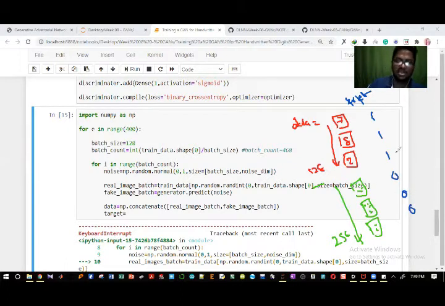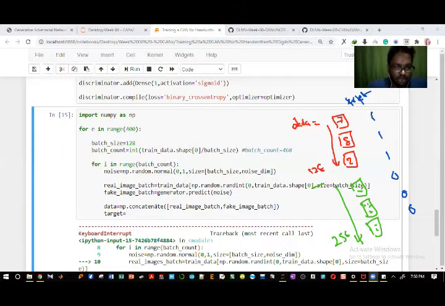So the first 128 should be ones, and the second 128, from 128 to 256, should be zeros. Let's check whether those are the answers you have given. Yes, real one, fake zero. We created the data by concatenating these two together. So in the data, the first 128 should be ones and the second 128 should be zeros.